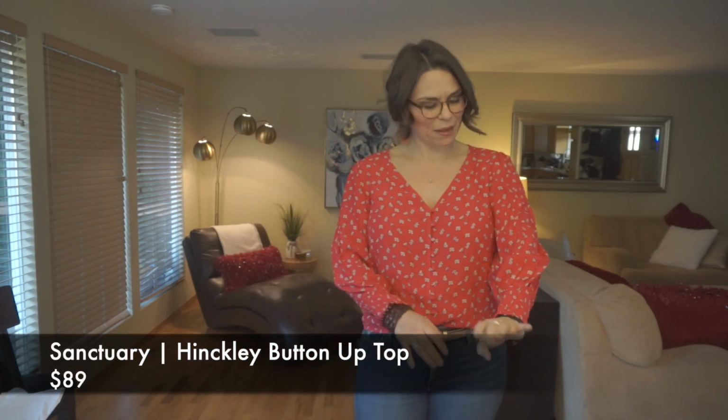All right, let me try on the last thing. Okay, here's the last shirt. And when I first put it on, I was like, I don't know. Before I even looked in the mirror, I'm like, this isn't me. But then I looked in the mirror and I like it better than I thought I would. I think the V is really flattering. It's fun. It's kind of red with little pink flowers. And I even like the sleeves.